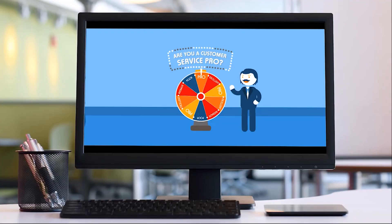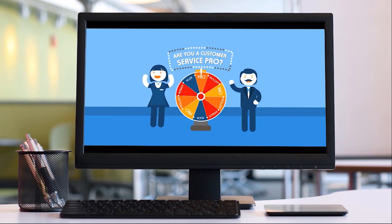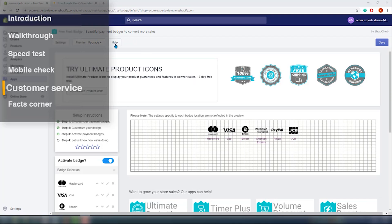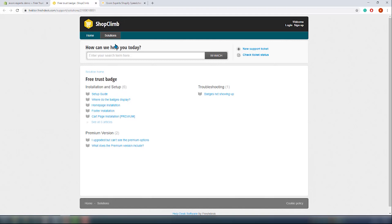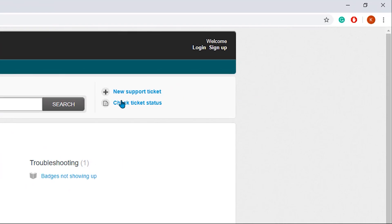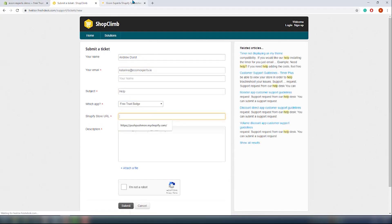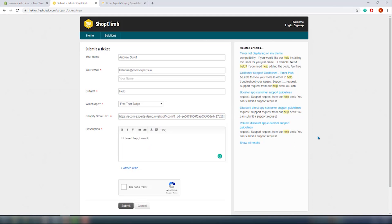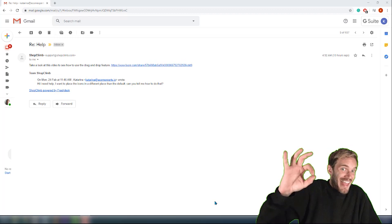You can find the support for this app if you click on the Help button here, and you will be automatically taken to the Hector Commerce Help Center. The Help Center is a source of plenty of useful articles. But in case you can't find the answer, you can submit a ticket by clicking on this button right here. Let's see how fast they respond. Usual form, nothing new. So let's fill it in real quick. The ticket is submitted and we will be back with the results. About four hours later, we got a response — honest and straightforward. This isn't live chat, but it isn't bad at all.